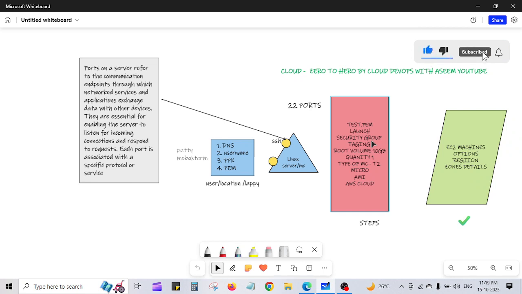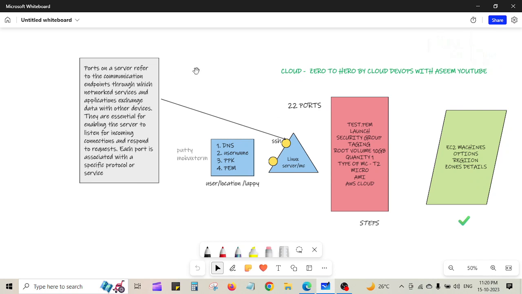Okay, and to access this machine, we require one security key. So we will be creating one security key, and with that key we'll be accessing through tools. The two tools which we are going to use are MobaXterm and Putty. So first we will go with Putty, and then I'll be proceeding with MobaXterm. And the port we have to open for our Linux machine is port 22, and we will be seeing what is required in our lab.